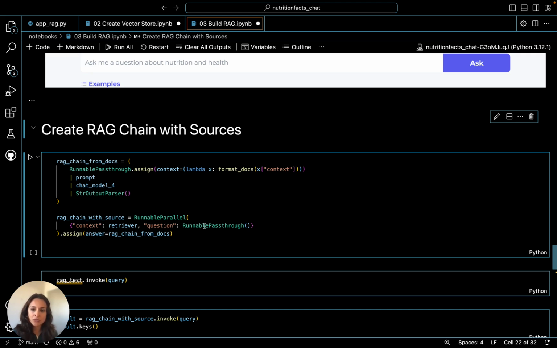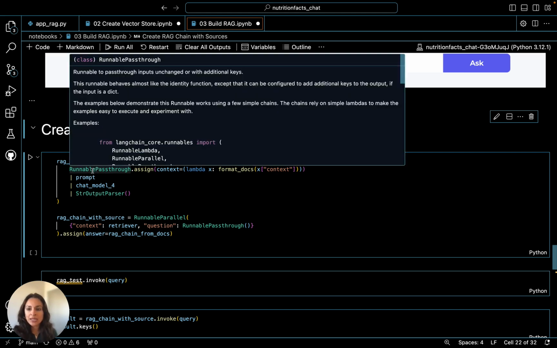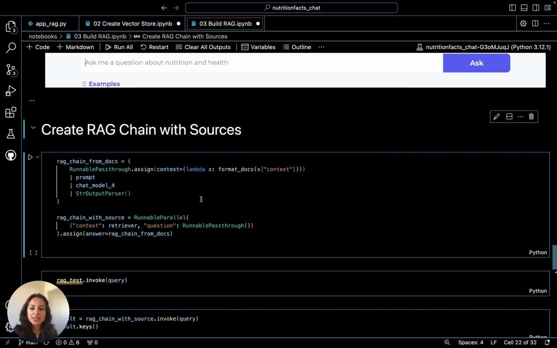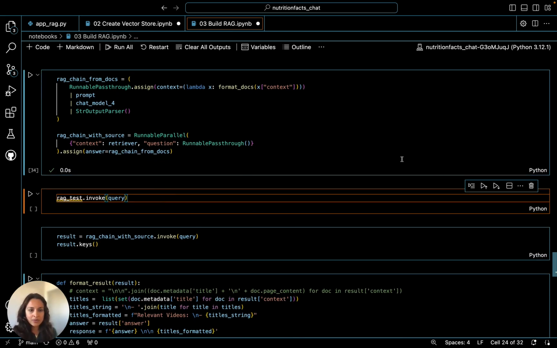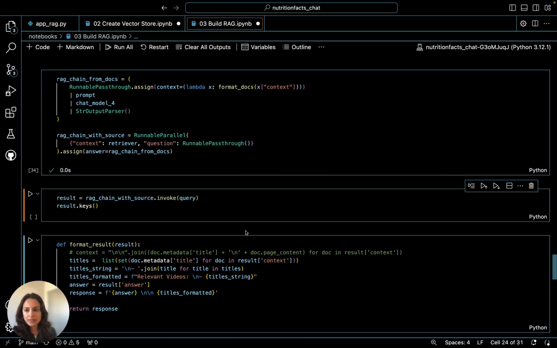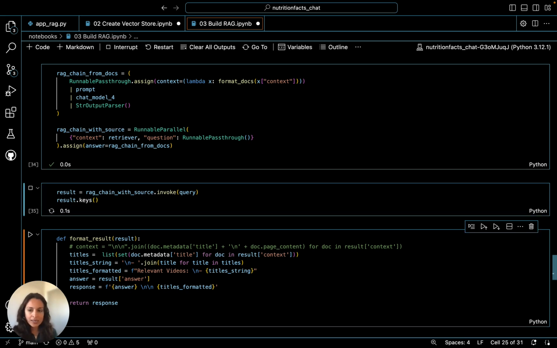The question is a runnable pass-through, so it's passed to the next step. And then we're going to get our answer from this RAG chain from docs, where it's going to take the context, format it, put it into the prompt with the question, put all that into the LLM, and give us our output. All right, so this does, in fact, work. I'm just going to delete this. Let's check it.